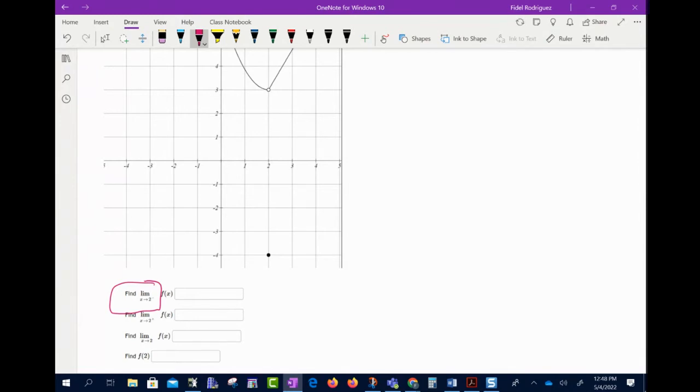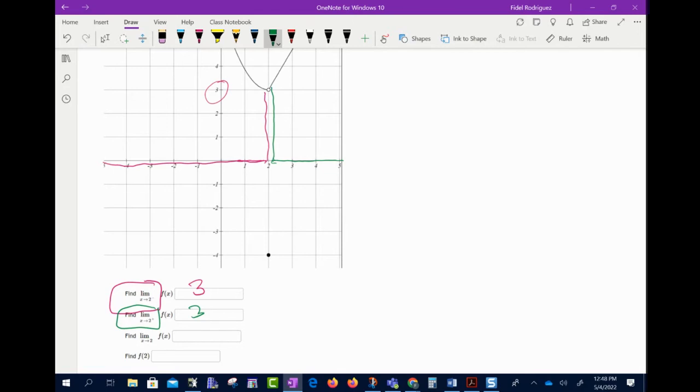Very good. So look, all that means, guys, is x approaches 2, but I'm approaching that from the left. So that just means I'm coming in from this way. As I start to go up, what value am I getting really close to? I'm getting really close to 3, right? Now, when it says x approaches 2 and there's a positive sign, that says I'm coming in from the right side. And if I start going up, you know what? I'm still getting close to 3.